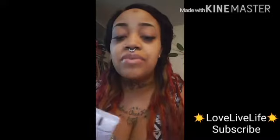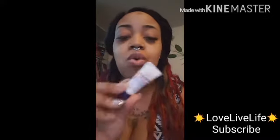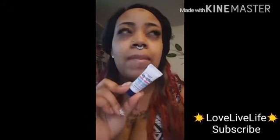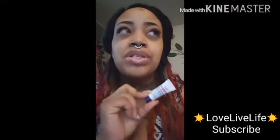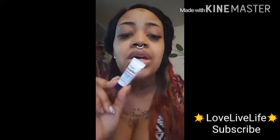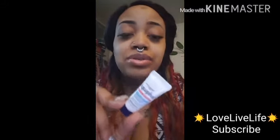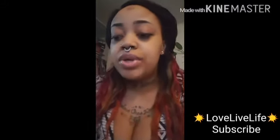Next we have this awesome product that some of us are all familiar with — this is the Aquaphor Healing Ointment. I can use it on my oldest too, especially during this time of year just to protect their skin. But my youngest, they are allergic and cannot use this.